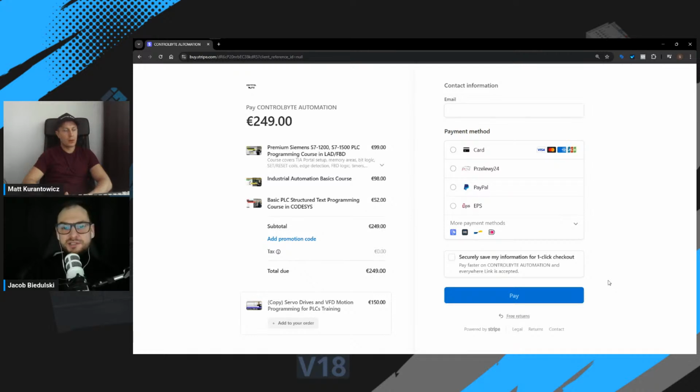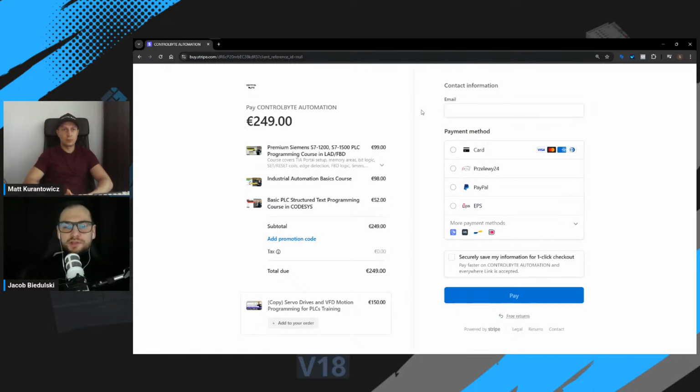And you'll be redirected to our secure payment gate, which is Stripe. Here on Stripe, you can select the currency you would like to pay in. In this case, there's only euro, but if you use a different currency, it should show up right here, and you should be able to select, for example, dollars or other currencies.